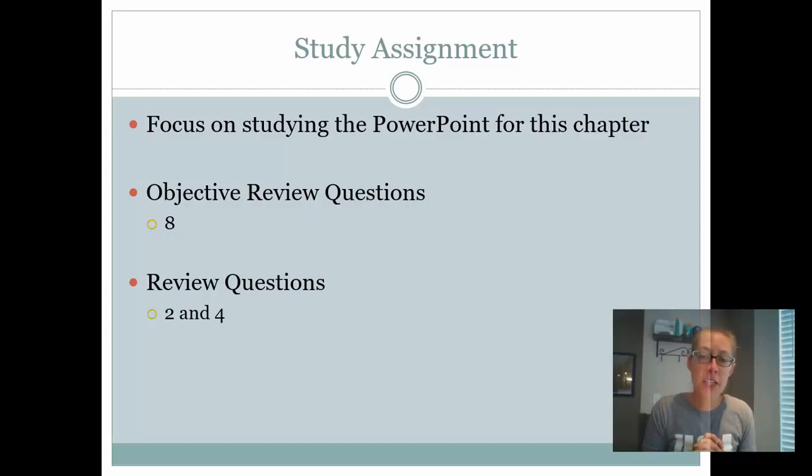There are a few objective review questions and review questions that you can study. Additionally, you've got the inquisitives. There are some phenomenal questions in there. Like I said, there are some that you're going to have to lower your confidence level and just guess on, and that's okay. But if you have questions about this or you're unclear on some of the different steps, please email me and let me know so that I can clarify some of those things for you.